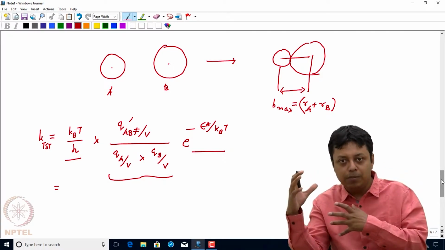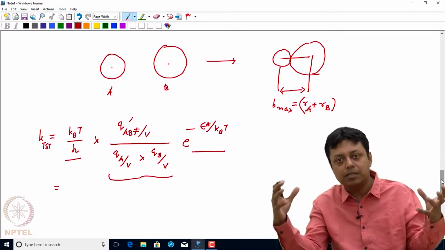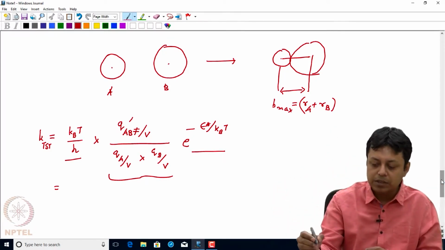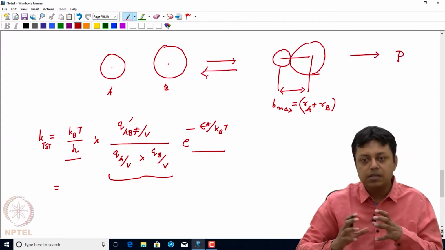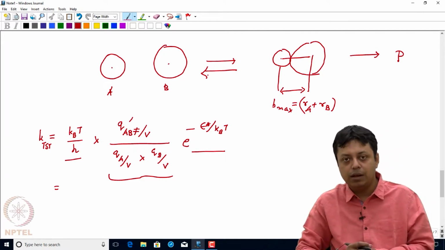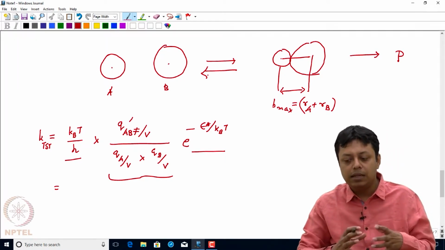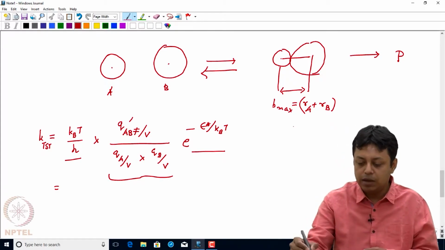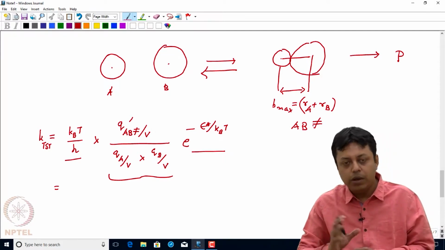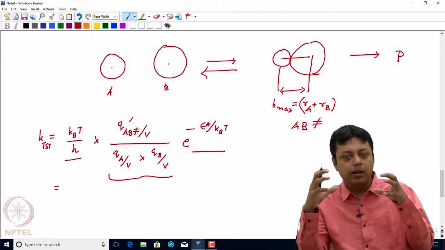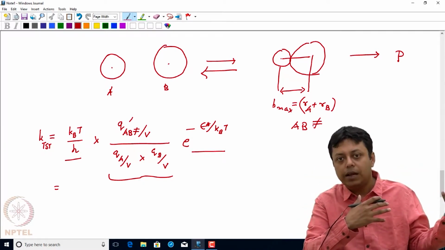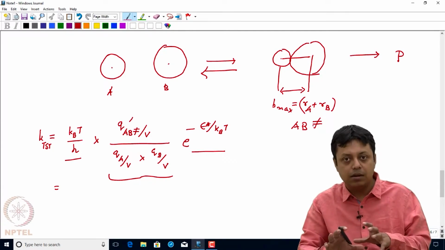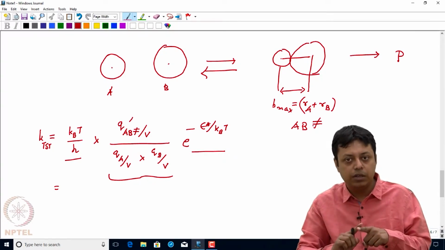This is some other vibration that will give me product, because if AB vibrates, it will be again A plus B, something like that. But we are talking about a reaction where it gives some product which we do not know. We are just trying to mimic the collision theory approach to understand that this gives us a similar result. So I have AB, and here I have AB dagger. And now AB dagger, in the way we have drawn it, for two hard spheres, there will be only one vibration, and let's assume that we have already calculated it. So in the AB dagger partition function, there will be only translation and rotation and electronic.